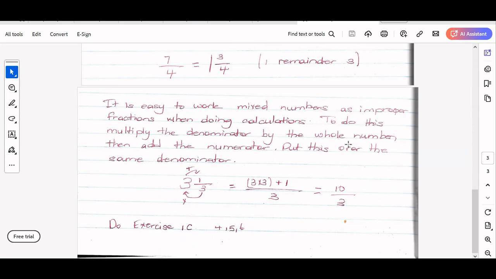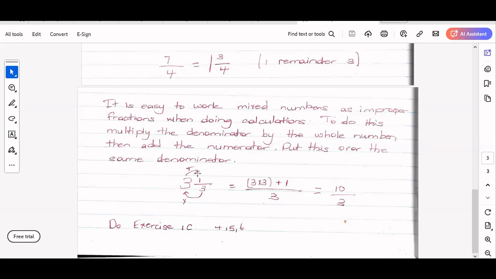And you also have to know how to do the opposite, because I would advocate, I know people do things differently, where they calculate addition and subtraction and multiplication and so on using their mixed numbers. I find that method to be quite confusing. I always advocate to change everything into an improper fraction in order to do the work, right? So to change your mixed numbers into improper fractions when doing calculations, this is how it's done.